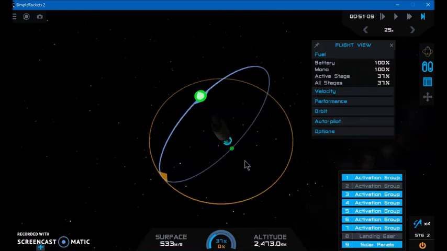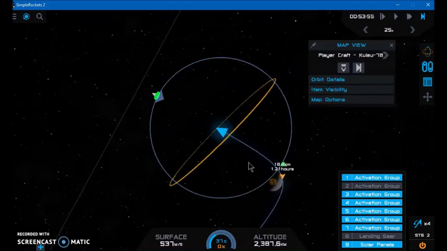I accidentally reduced the time warp, and so it's taking forever.